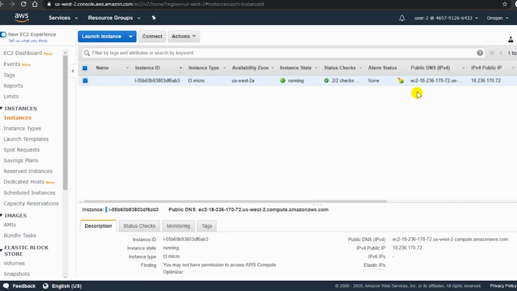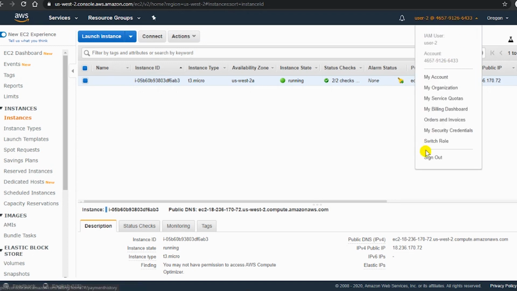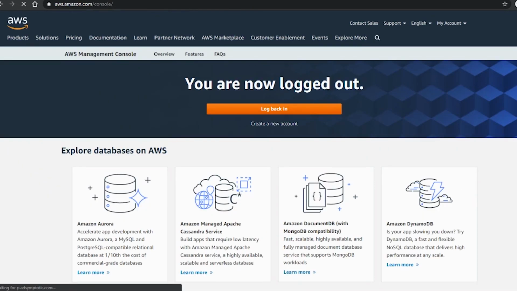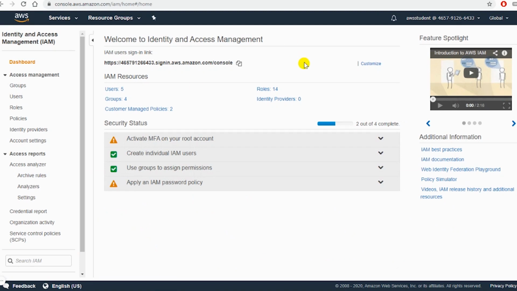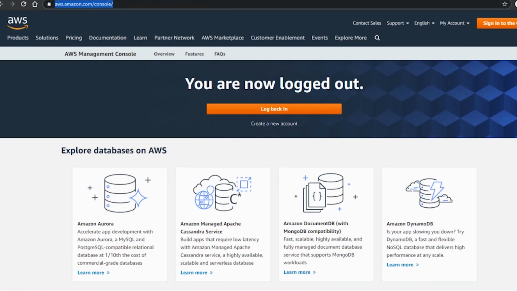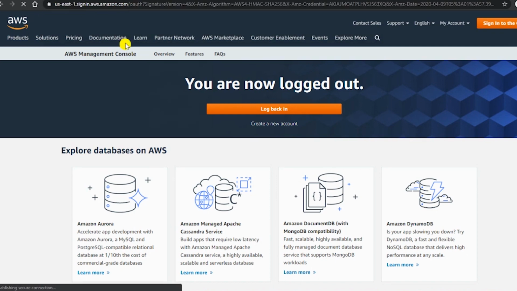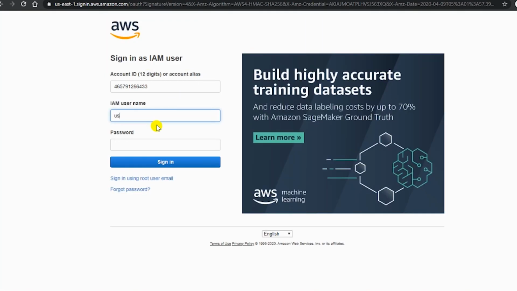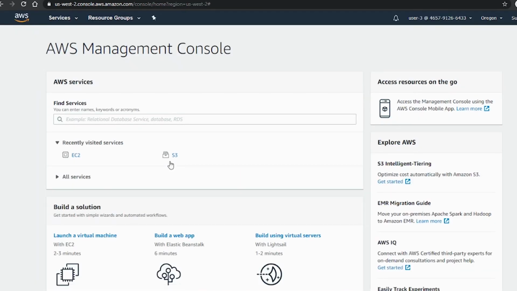Now I'm gonna sign out of user 2 account, and then copy the user login link again and log in as user 3. If you remember, user 3 has been assigned EC2 admin permission.